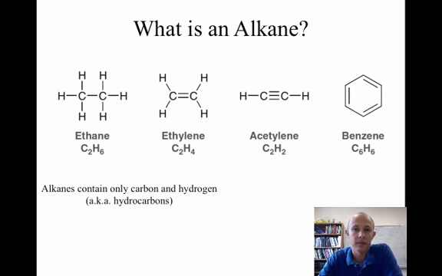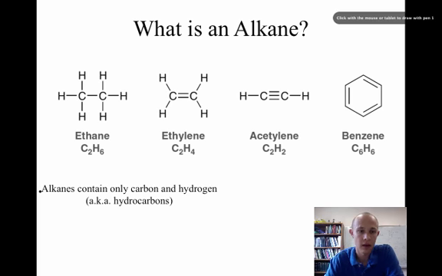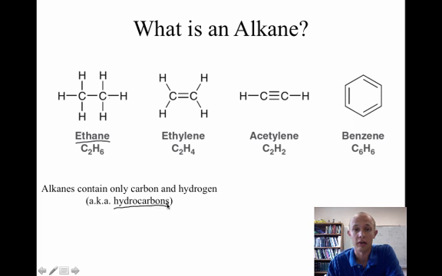An alkane is going to be any molecule that contains only carbon and hydrogen atoms. The first example that we have here is called ethane, right here. Notice that ethane only contains carbon and hydrogen bonds. In future chapters we'll talk about compounds that contain double and triple bonds and also aromatic rings. But for now, this chapter will just focus on compounds with single bonds. All these alkanes are also known as hydrocarbons, which is a term that you've probably heard before.